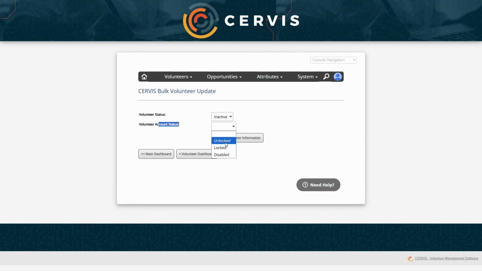I just want to kind of point these out and make sure you know what these mean. Normally, volunteers will float between locked and unlocked. Normally, people are unlocked. If they use the wrong password too many times, they will be locked. And the system does that automatically. And they can unlock their account by requesting a new temporary password, gets sent to their email, kind of verifies they're the owner of that email, right? So this is sort of normal, unlocked or locked.